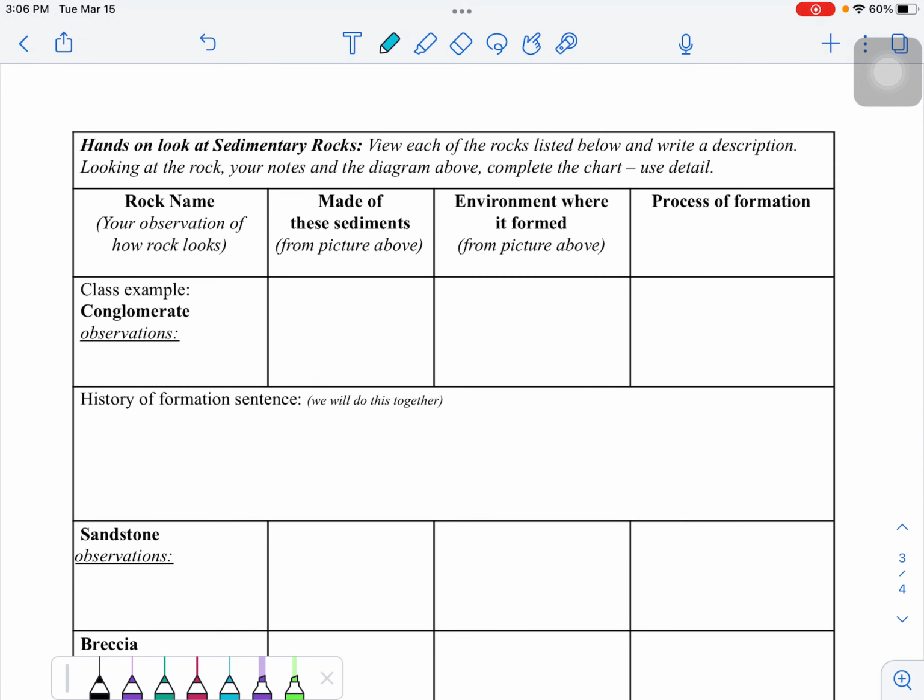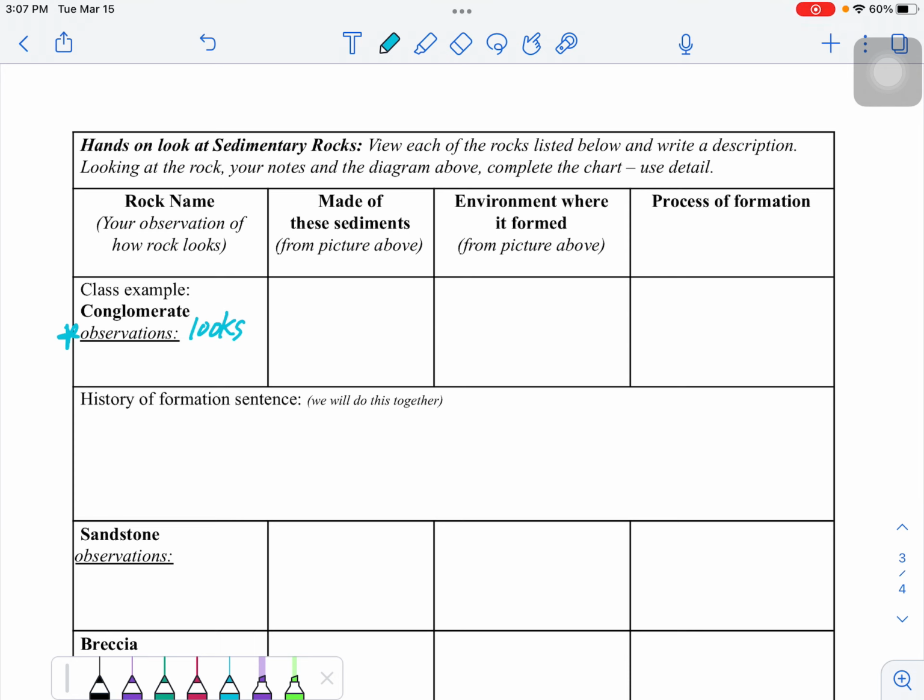So I think you already did this one in class, but I'm just going to go back through it again. Our idea of conglomerate, we made some observations of how the rock looks, right? Thinking about more than just its size or its shape, but really what color is it? What grains does it have in it?